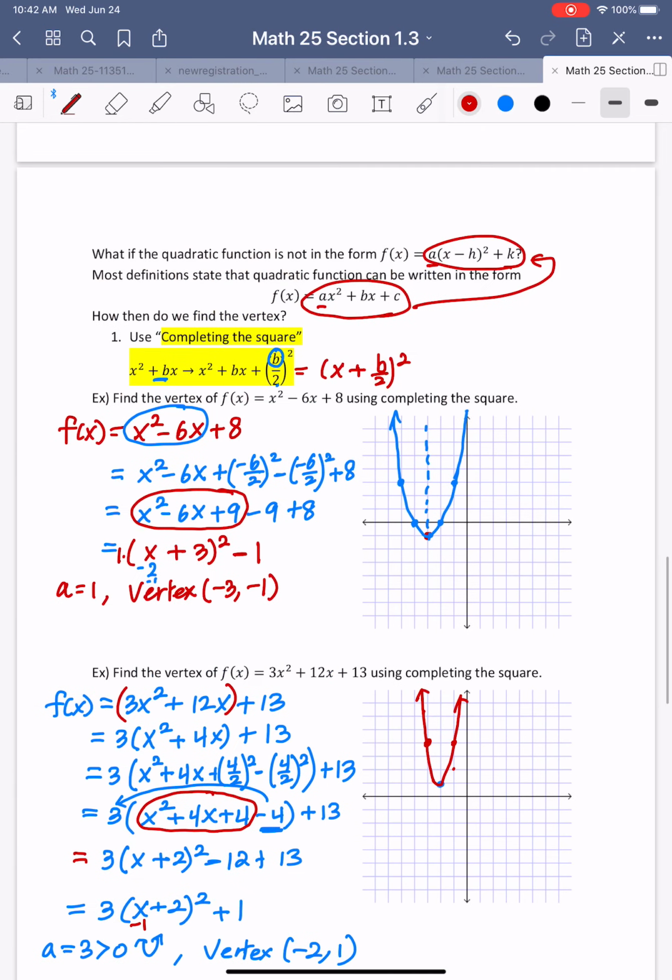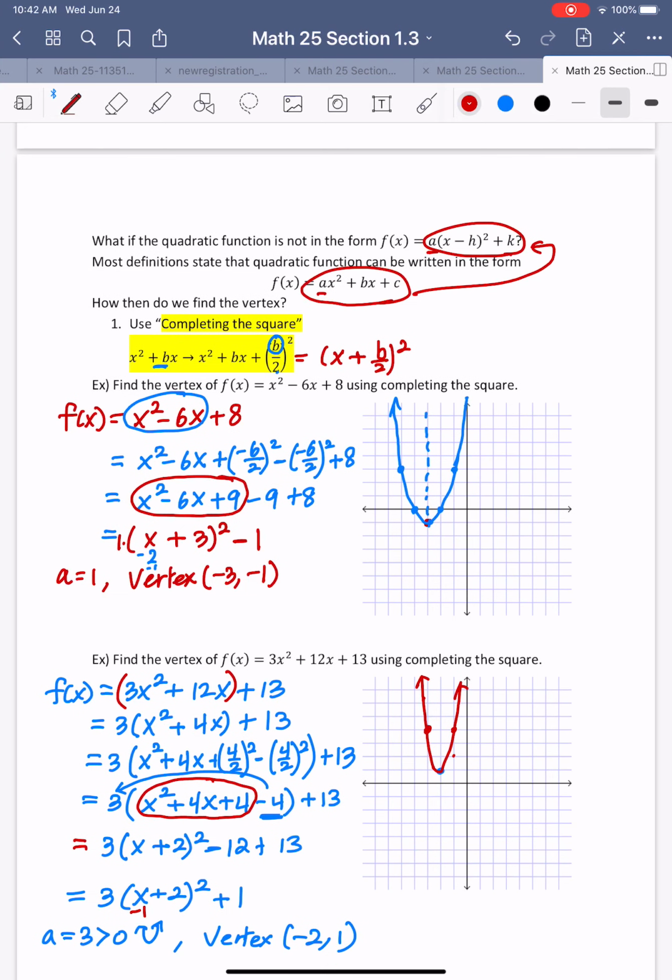Hold on a second. Did I mess up something here? Yeah, I made a mistake, sorry. What did I change to positive here? This becomes negative. Sorry, what am I doing? It's going to be positive 3. There's no reason for it to be negative. Negative becomes positive, okay? So sorry about that. And then I'm going to move this graph to the right here. Good thing that I did it again.